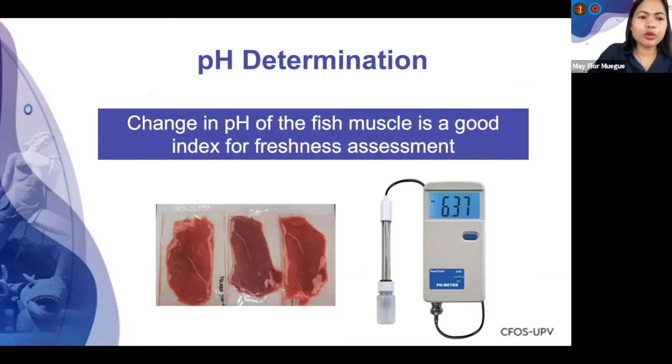Anybody? Sabi natin post-mortem, the pH of the fish becomes from neutral, no? It drops to slightly acidic, all right, because of the accumulation of lactic acid, as one of the products of anaerobic glycolysis. So yun. The pH can also be correlated dito sa red meat, no? Yung pH niya can also be correlated with the color of the red meat. Ayan. So yan yung example natin.